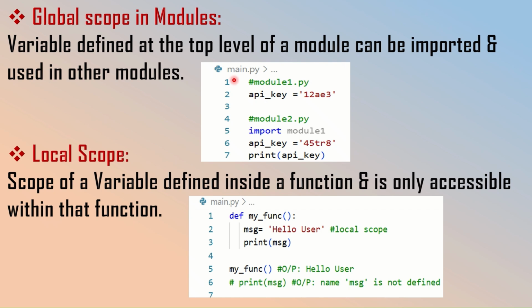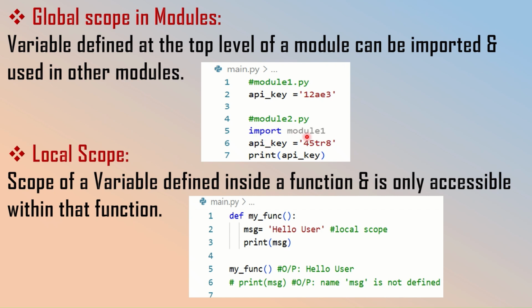Let's see one example I have given, where I have created two files or modules named module1.py and module2.py. For simplification and to show you the example, I have given the code of both files in one file only, but normally I have created two files separately. So the first file name is module1.py and the second file name is module2.py. In the first file, I have declared one variable globally, assigning a value to it. I want to access this global variable in another module or file.